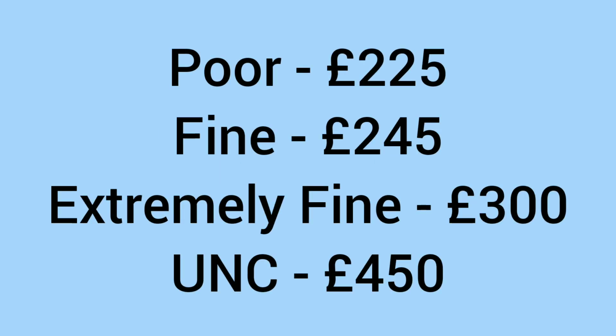But now onto the value. Should you spend it or should you sell it? Well, in poor condition it will sell for £225, in fine condition £245, extremely fine £300, and £450 in uncirculated grade. So definitely a coin to sell, not to spend, if you want to get rid of one.